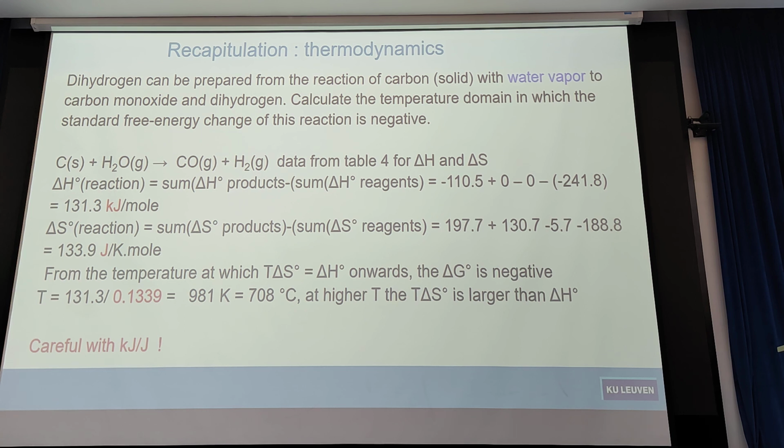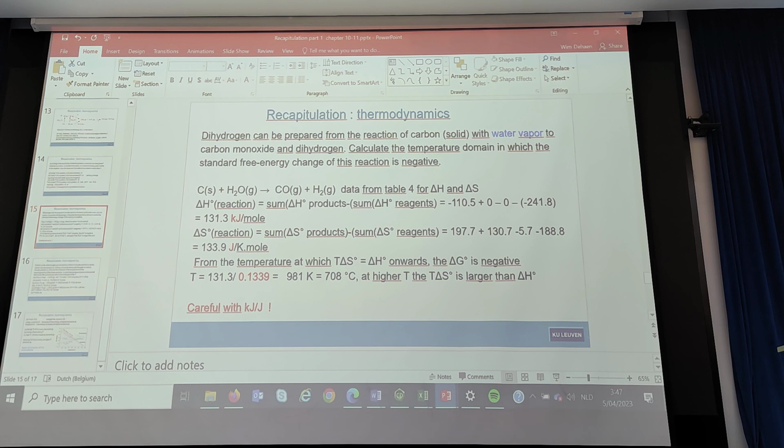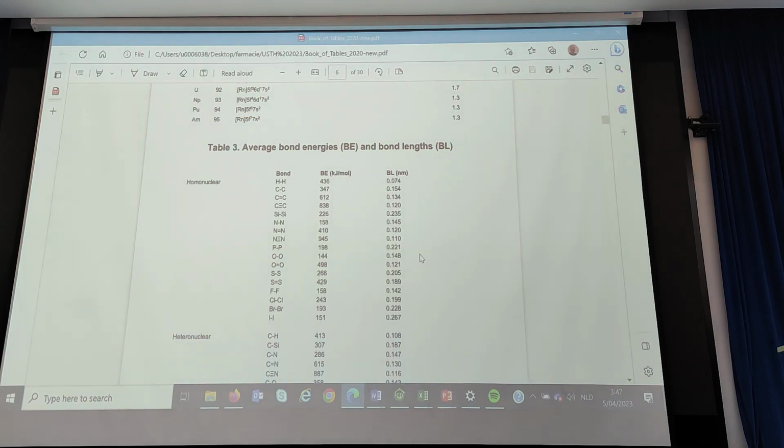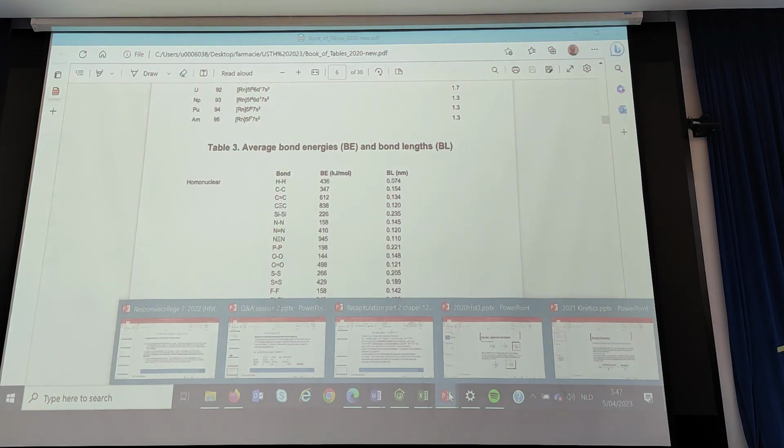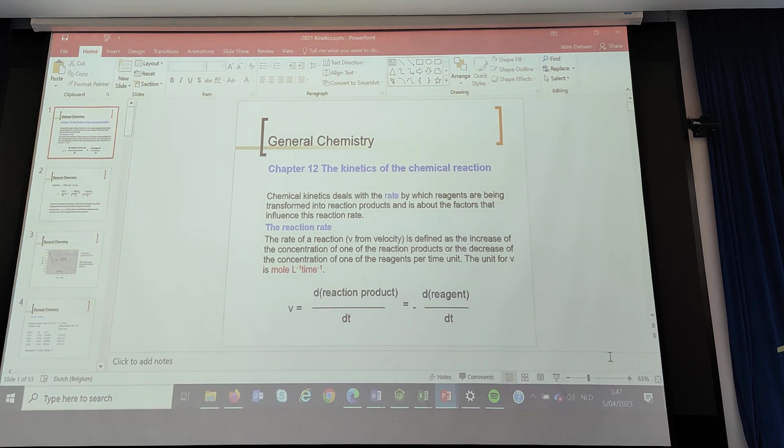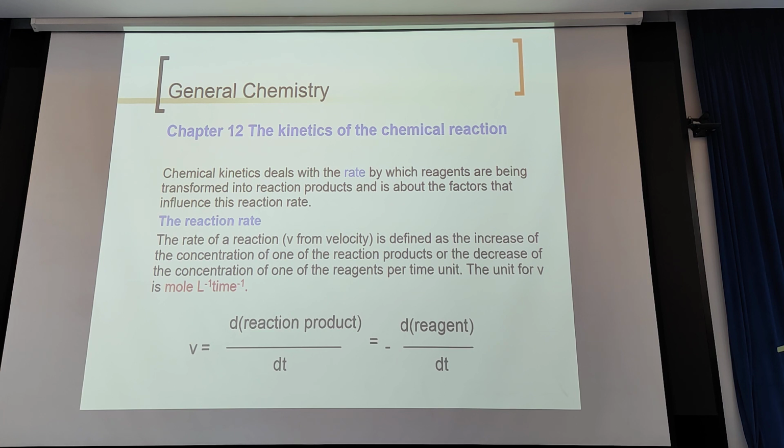Okay, let's move to chapter 12, which is our 3rd chapter on kinetics. I'm already going a little bit over time with my period, so I will make them a bit shorter now. Otherwise, the next speaker is going to be angry if I go over the time. I don't want to do that.